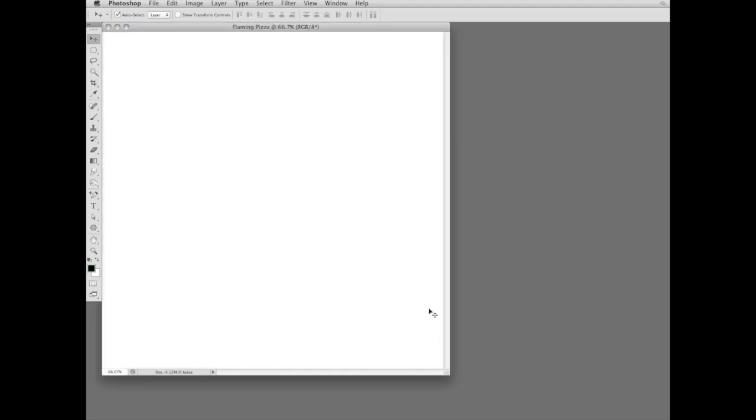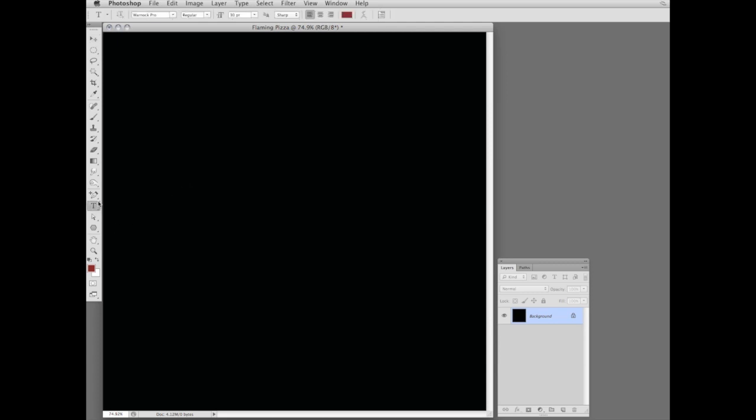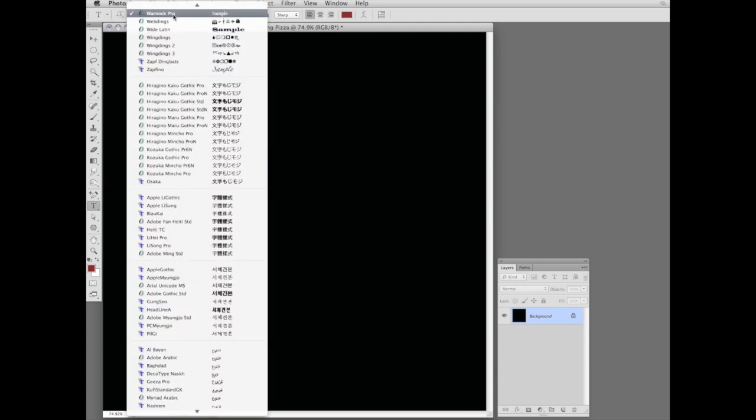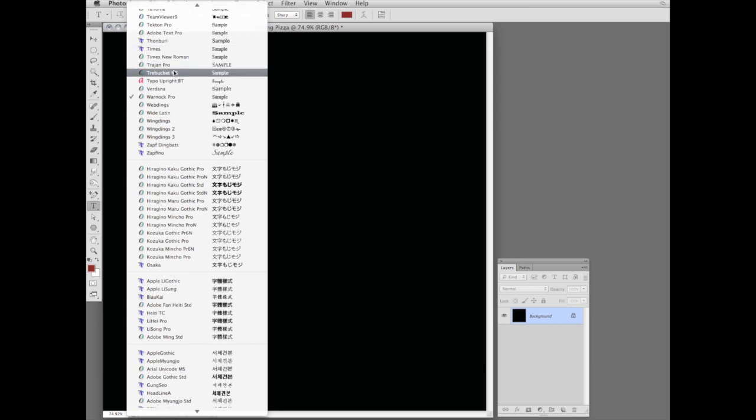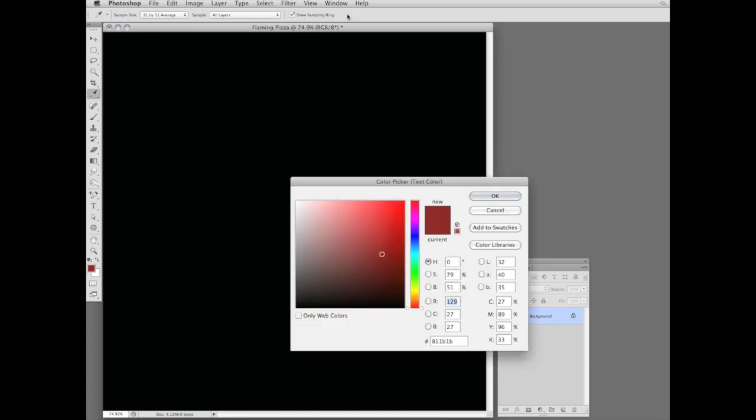Okay, first thing to do is to fill it with black. If the default colors are in the toolbox with black over white, that'll be Alt backspace. Let's open the layers panel. Now the type tool, and we'll have a basic font like Times will be fine. Quite a large one, 72 points, and we set the color to white.